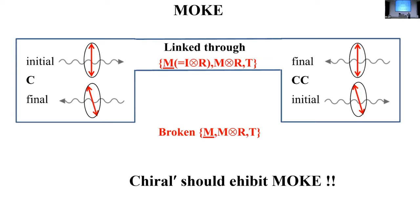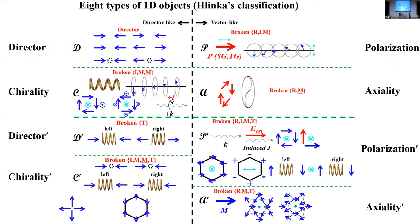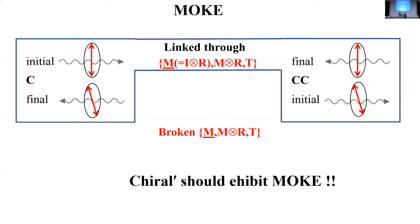Now, MOKE, we discussed the polar Kerr effect. Usually people think that for the polar Kerr effect you need to have a magnetization, ferromagnetism, to see MOKE. That's not true. If you have this symmetry broken, time reversal included, and the mirror symmetry, that symmetry breaking is enough to have a MOKE. How to break this? Two ways. One is having axiality prime. Magnetization is like axiality prime, similar to this, but time reversal is also broken. So axiality prime and chiral prime both should exhibit the MOKE effect. So this morning we discussed this time reversal symmetry breaking with mirror symmetry all broken, which corresponds to chiral prime, so that it can show a MOKE effect without bulk magnetization.